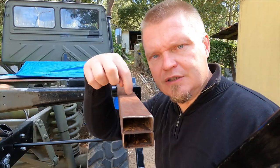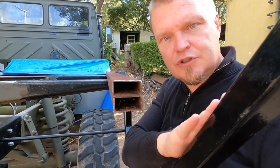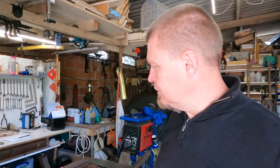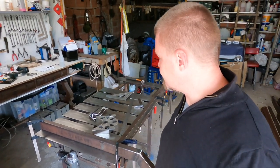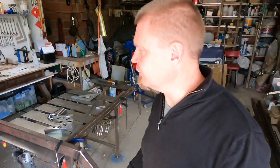I have now located these two sticks and they will be attached on the side, and their job is to constrain this one forward and backwards. Before I get on with that though, I want to weld these ones together temporarily with some sticks so that they stay parallel and level and all of those things, which means that I can put them on there as one unit. 1,232 millimeters is the distance from the inside to the other inside of these two sticky out bits.